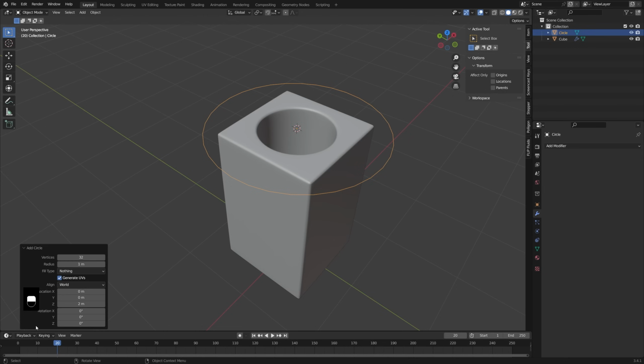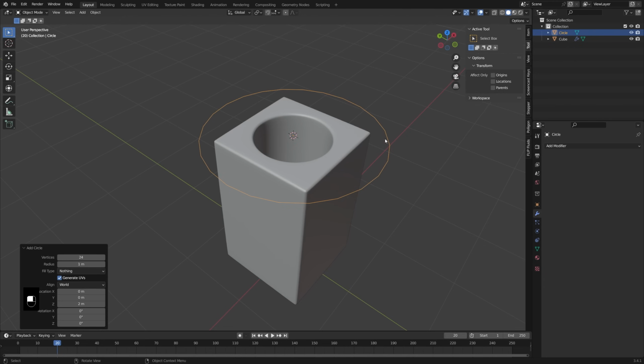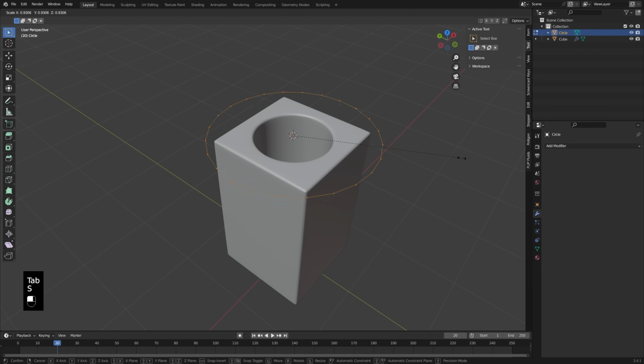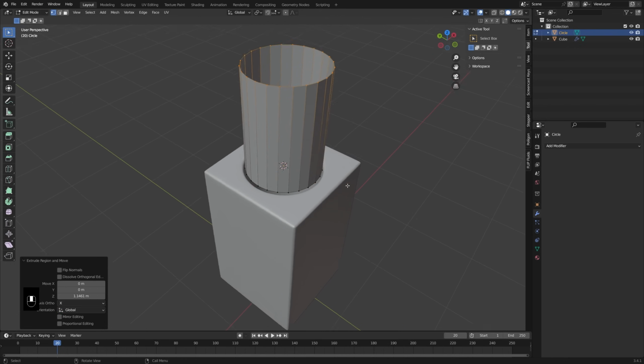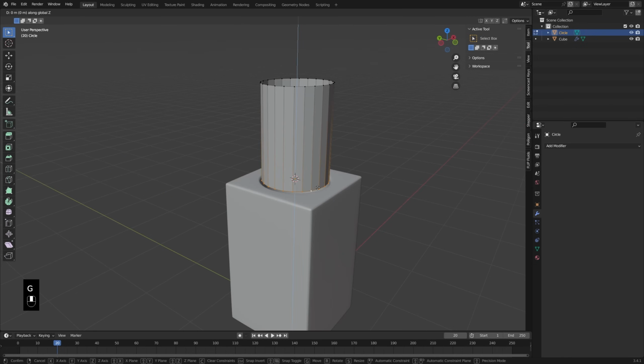This circle, when you start it off, will have a default vertices value of 32. We are going to be adding some subdivision surface to this to make it smoother. So I don't quite need a full 32, but maybe I'll just do 24. So we can see that this isn't really a perfect circle, but when we add in the subdivision surface, that's going to look just fine. So tabbing into edit mode on this, I'm going to just scale that down till it's about the size of our hole there. And then I'll press E and Z to just come up to a height that we like. And let's just move this down a little bit.